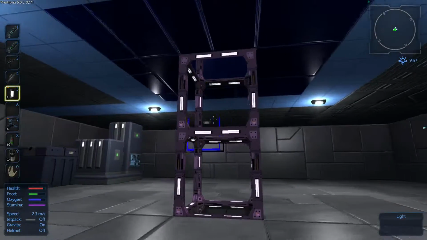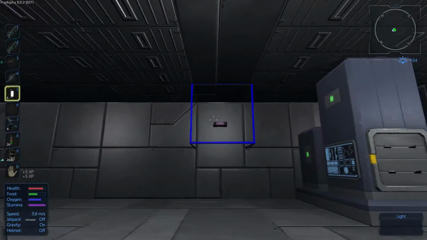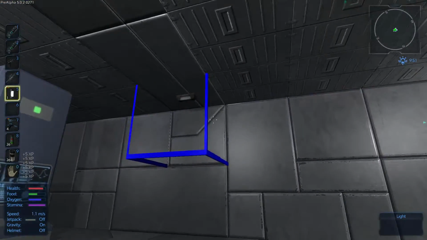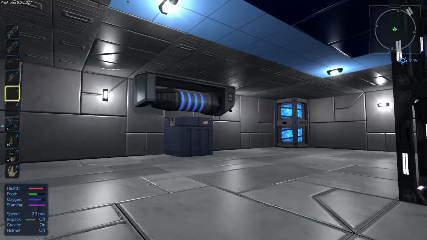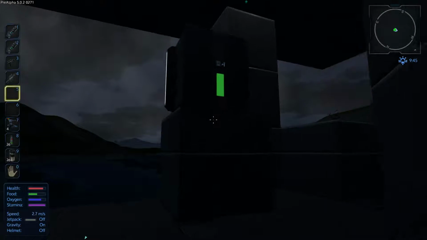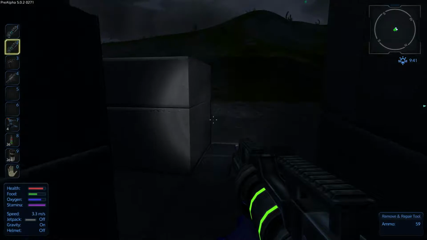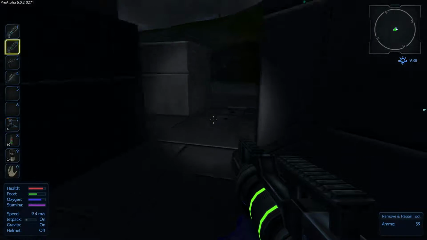That lights up the place nicely. Yes. That's how you light up a room. Alright. Yeah. Because it's dark out here. Stop that. Oh yeah, we gotta empty this out.